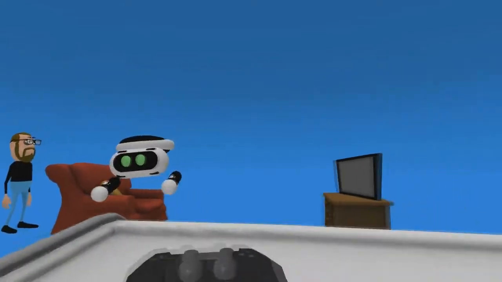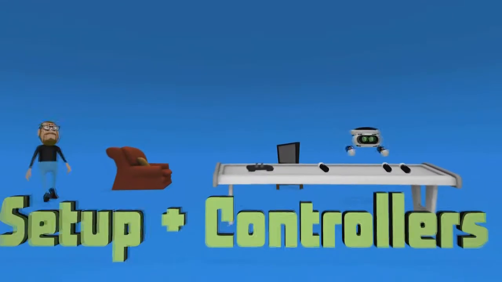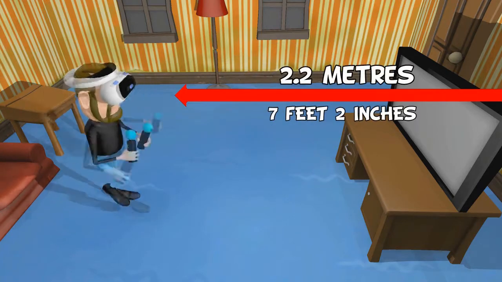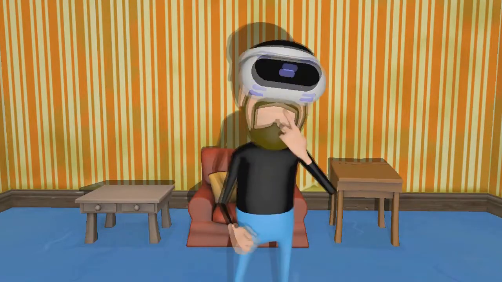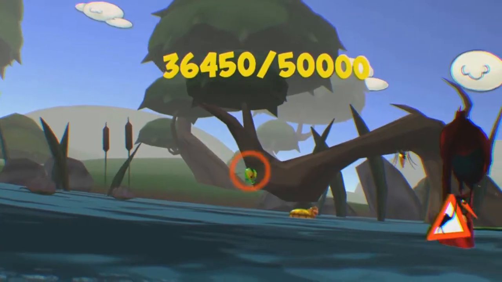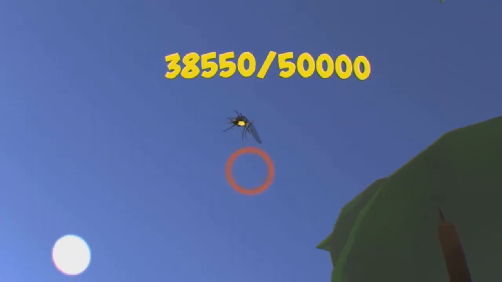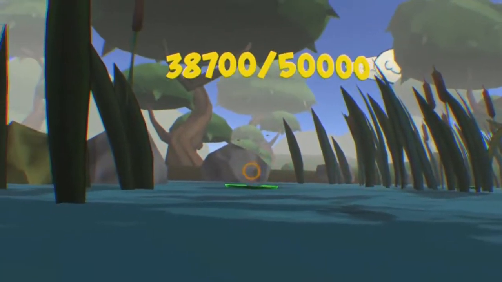Now let's take a look at the setup and what controllers the game supports. I played this game in a standing position just over 2 meters away from the camera. The head tracking was perfect, and the game did not give me motion sickness, even though I was spinning around a lot. You do really need to stand in this game because of having to look 360 degrees around yourself.